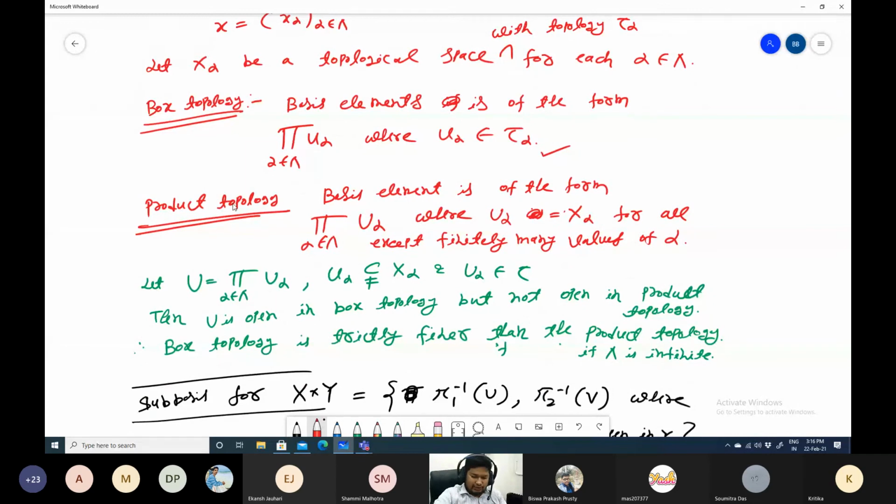Okay. So this is generalization via subbasis, and this was via basis. Now you have a subbasis for X cross Y, the standard subbasis. Now if you generalize via subbasis, you will get the product topology. Again you have a basis for the product topology, and if you generalize via basis, then you will have the box topology. Did you get my point?